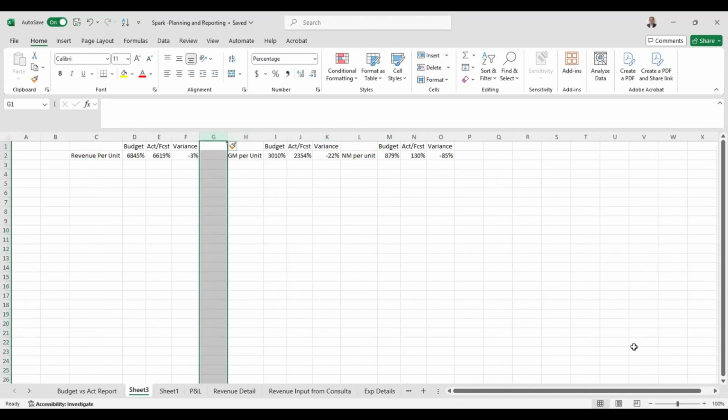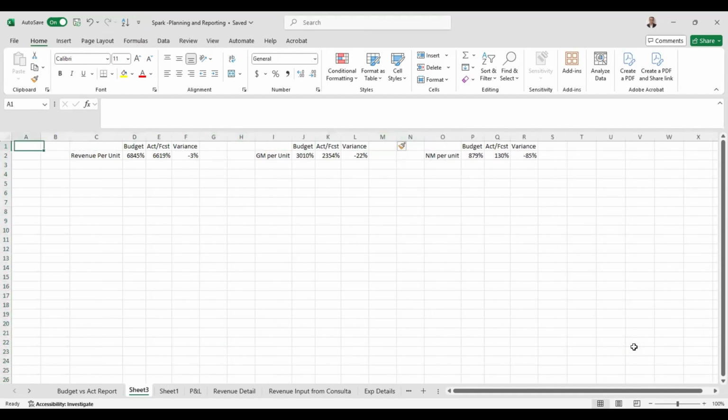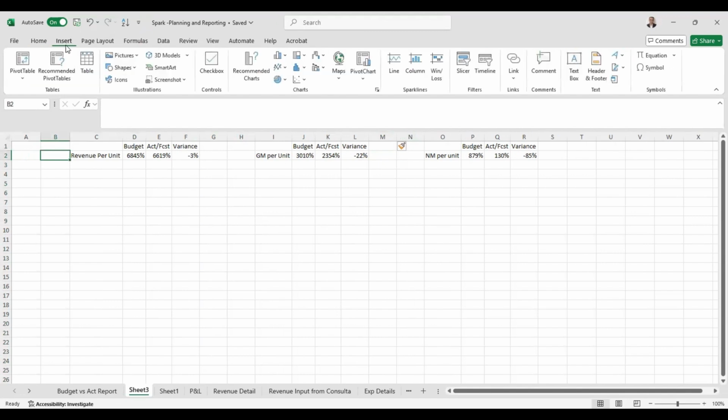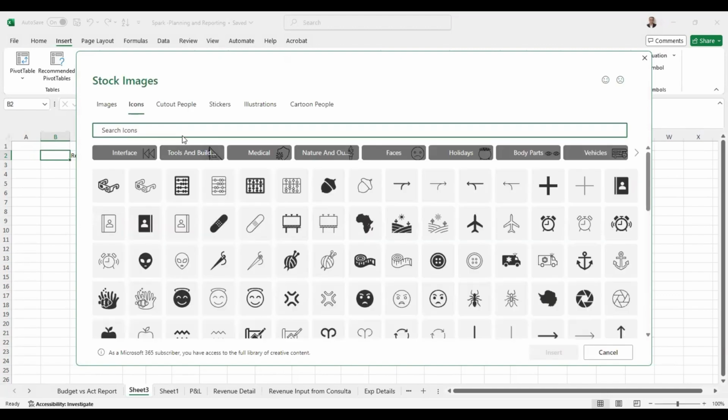Let me make them slightly more presentable. I have the options to add the icons or images. So let's make use of that.